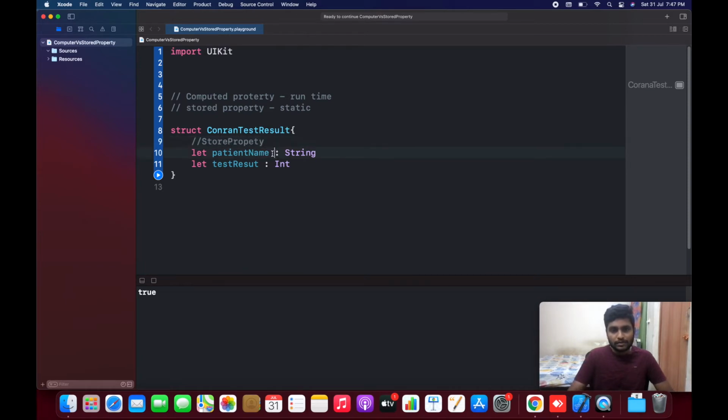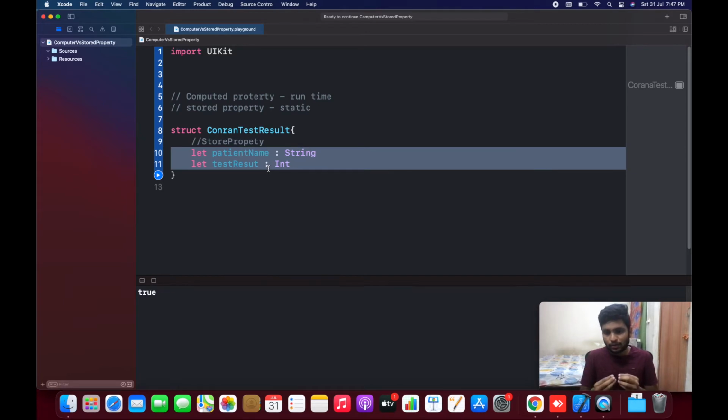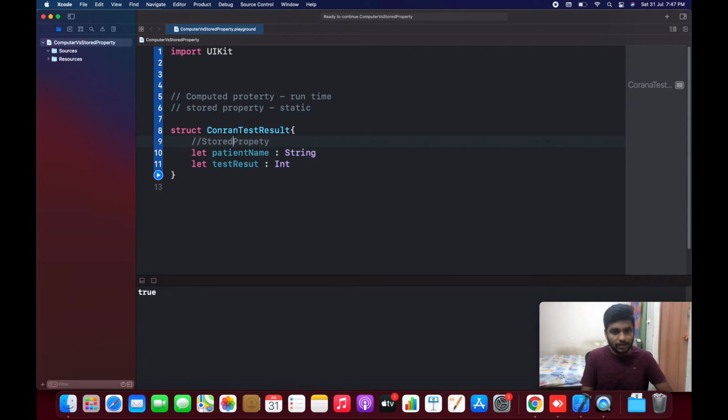As you know, these two particular statements, line number 10 and line number 11, are considered stored properties, where each is going to have a value, and whenever we call that particular name, it's going to return the value.